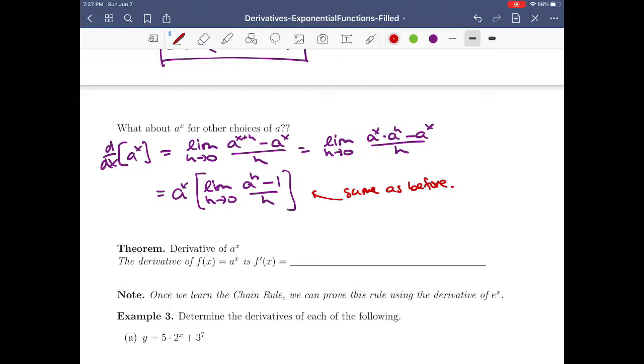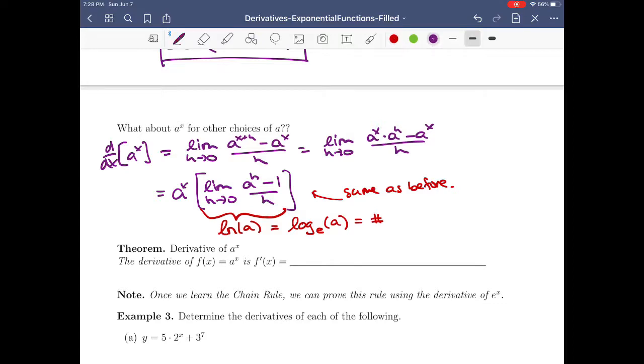Okay, I don't want to go through this again because this actually approaches not a nice number. So it's hard to see what this is going to approach. So you're going to have to believe me for the time being. But this actually approaches ln of a. Okay, now we haven't done the review of the logarithms yet. Okay, but it's log base e of the number a. Okay, it's just a number. When we get to the chain rule, I'll be able to explain to you why this limit is ln a. But for now, you just have to believe me.